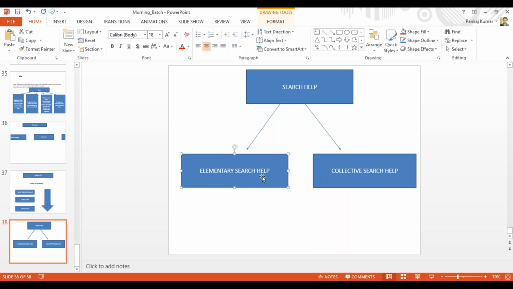As of now, just understand that elementary search help is based upon a single table.